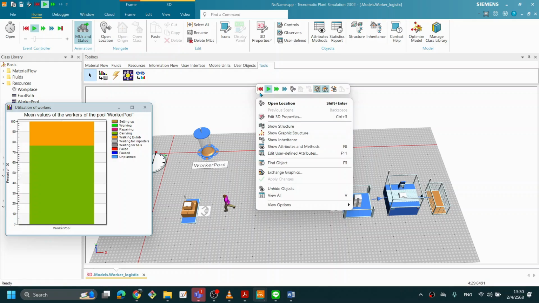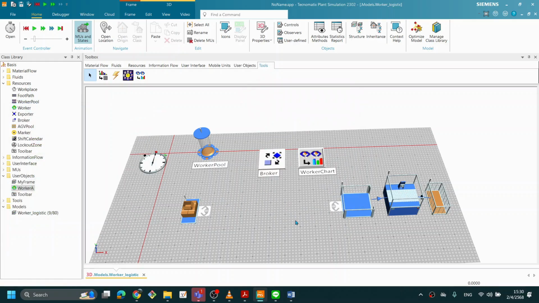Okay, extend back. For the new topic, I will teach you, if you need to concern about priority. If one station's priority is higher than another station, what happens is the worker needs to do the high priority first.